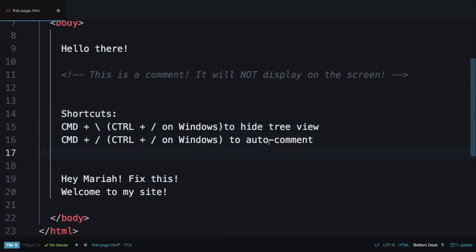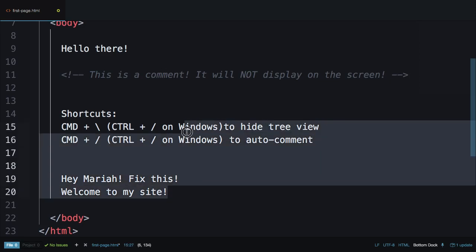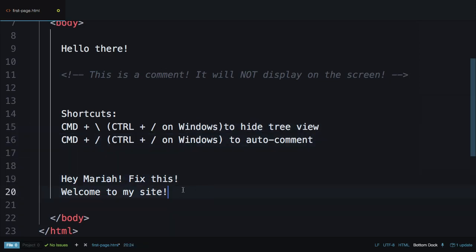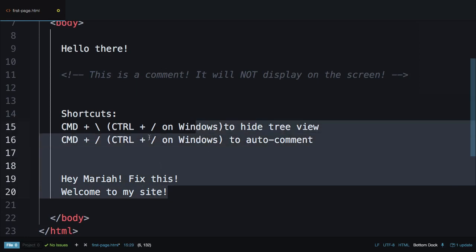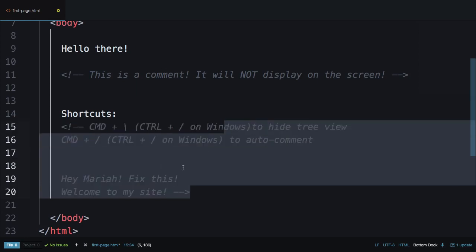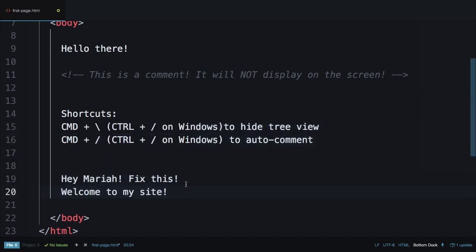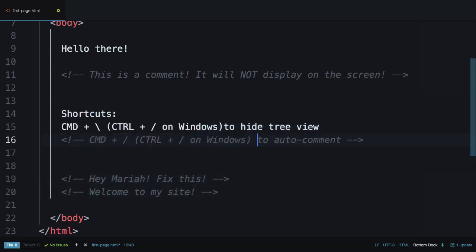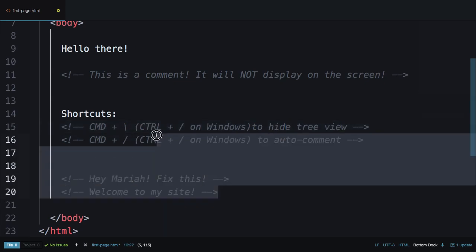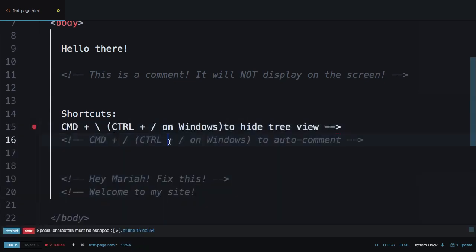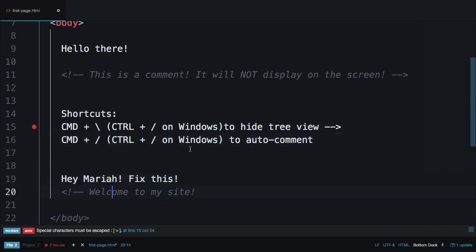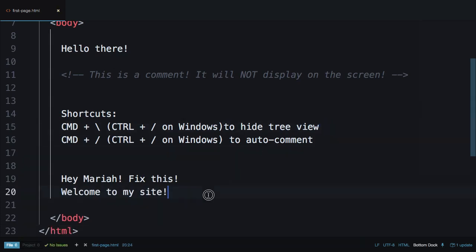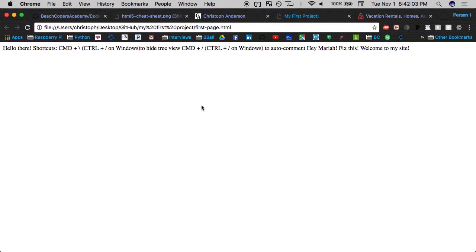So the way that commenting works is you can highlight things. Like it's not just one line. So say I want the comment to go over these 4 lines, then I could do it like that. So you don't have to go line by line commenting all of these out. No, you could comment everything out at once. And of course that will break everything. Ooh. There you go. Cool. A very useful trick. All right. Good question.